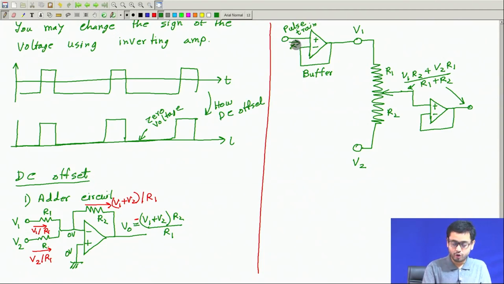That is the beauty. So, why is that advantageous? If no current is drawn, then whatever circuit is here before this pulse train, that is not loaded, that is not affected much, okay? Because no current is drawn. So, that circuit is not going to be affected. So, if required, I can put a buffer. And here what I will do is this, let me take another buffer. Maybe I do not need so many buffers, and here I will take another potential divider.